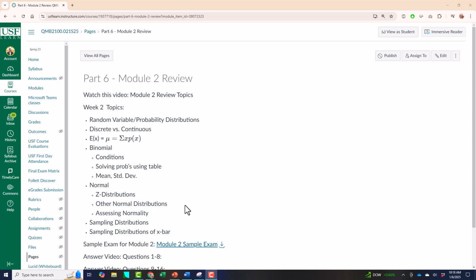The norm.dist function can be used for both normals and also the sampling distribution of X bar. We typically don't use the inverse function when you're working with sampling distributions. I could probably contrive a problem, but it's not the typical problem. So working with the norm.dist, the big difference is you're putting in a different value for the standard deviation. When you're working with the X's, individual observations, you put in a value sigma. When you're working with the X bars, you put in a value sigma over the square root of n.